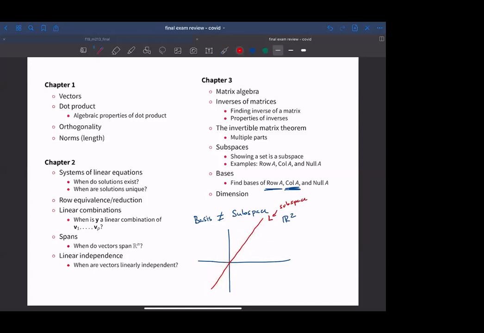On the other hand, if I didn't want to write out the equation of a line, I could just give you a single vector that lives on the line, and I'll call it V. Notice that any other vector on the line can be written as some scalar times V. For example, this vector here might be 2 times V, this vector here might be -1 times V, and this vector down here might be -2 times V. So every single vector in the subspace can be written as some linear combination or scalar multiple of V. So V is the basis, whereas L, the line, is the subspace.